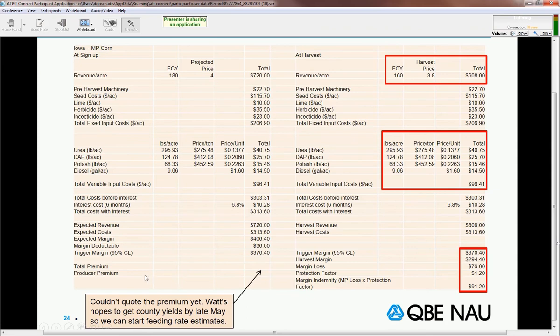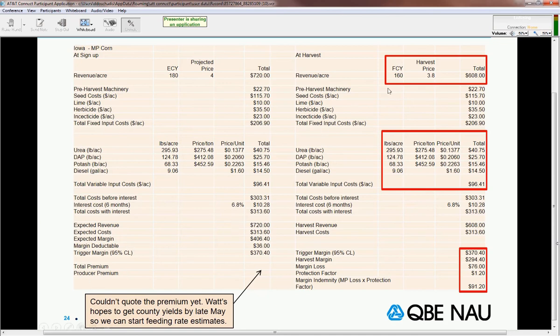I don't have the quotes for the total premium and producer premium because the developer essentially, because there were so many changes in this program, took down the quoting software to implement the changes in the program. That should be up and running fairly quickly. You can go off of RMA's webpage and get those calculations and estimates as well. And if anybody has any questions or problems coming up with that, please just let me know, again, with the contact information I provided at the beginning of the slideshow.